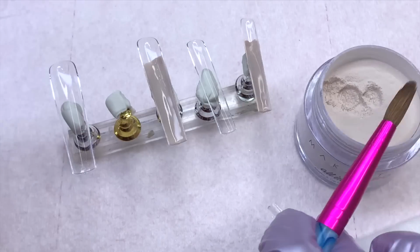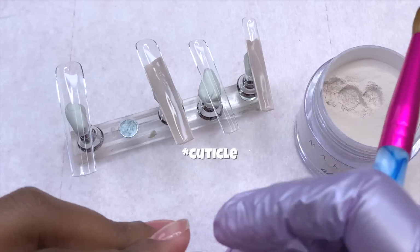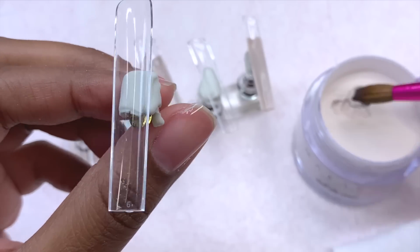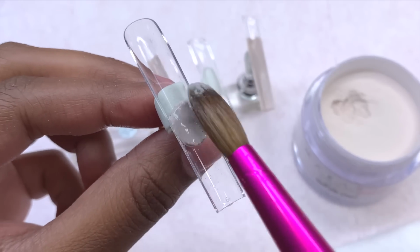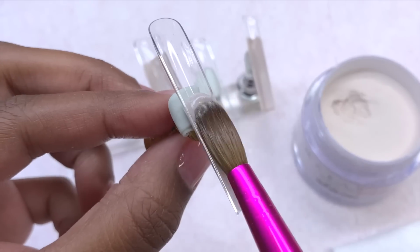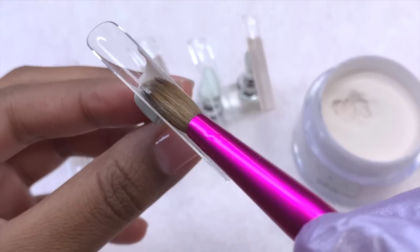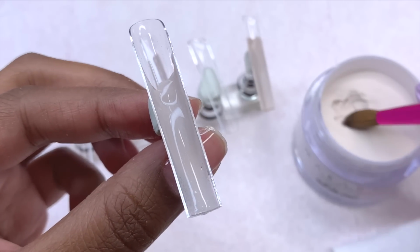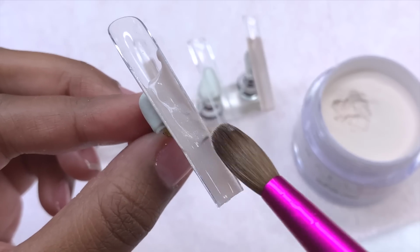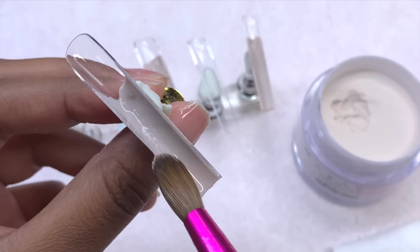So yeah, it's super easy, and I am just applying that acrylic powder underneath the nail, and notice I'm not going all the way up to the tip. I am just doing mostly the nail tip, and it's just going to make the application a lot easier. I will explain once I get to that part. But for now, I am just making sure that it's smooth. I'm making sure to get up the sides, because otherwise you will have some marbling from the top. So always make sure that you are looking at the top of the nail. And I say that right now, but I wasn't really paying attention, and you'll see me have to remove some air bubbles, and I end up having to replace my middle finger just because I couldn't save that nail in time, and the air bubbles were driving me crazy.